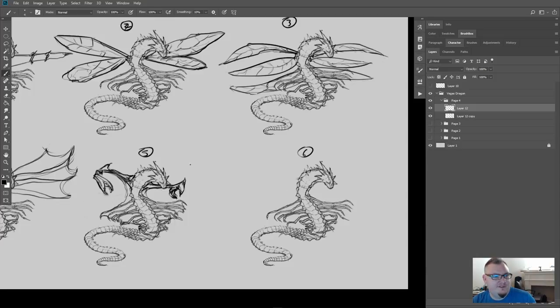So I still struggle deciding where to start the wings on each of these dragon designs. Right about here, after the spikes end, is where I've decided to do it, because I think it transitions nicely into that. But you know, you could start them anywhere. We've also talked about not doing the legs all the way down the body, and if we did continue this design, they would get smaller and smaller until they kind of disappear into the skinniest part of the tail, because we don't want to overcomplicate this design here.